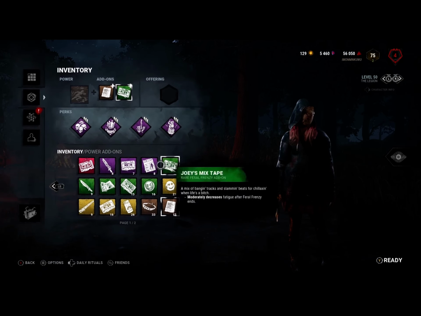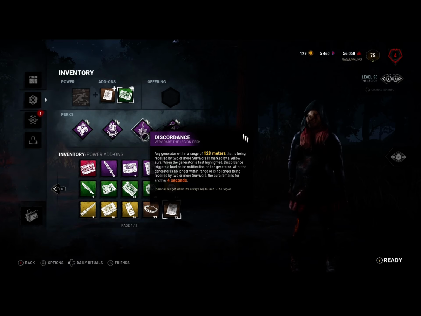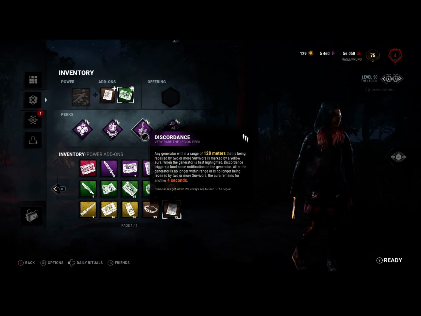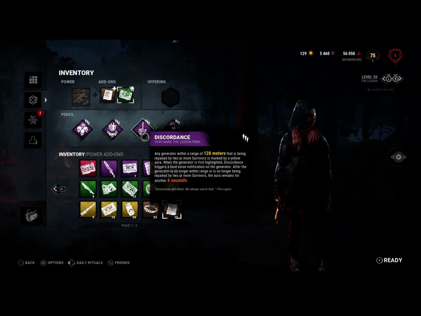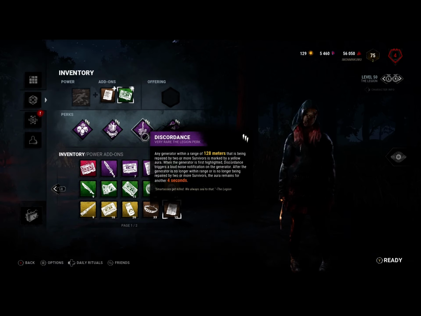I don't think Spirit's better than Nurse. Now, Legion. I actually got hate for putting Legion in, what was it, C? I put her in C, I think. That's where I'm putting her right now, maybe because her add-ons are good, but yeah, I think I put her in C.